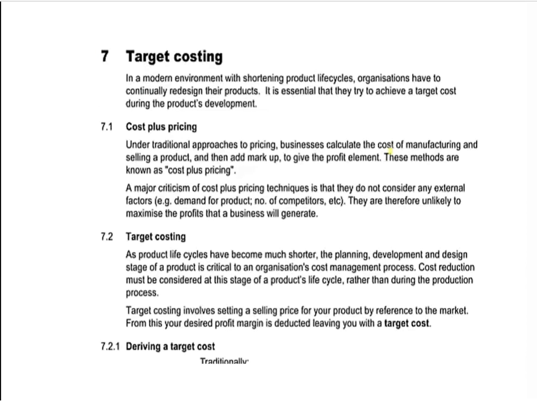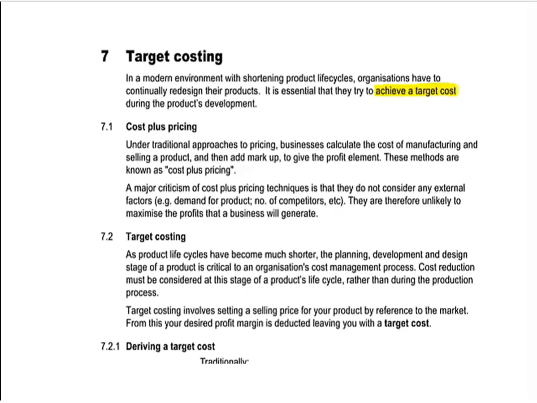Following on from shorter product life cycles where new products are constantly being developed, we have this next concept of target costing. With target costing, what we're trying to do is achieve a target cost during the development phase. So right at the beginning, we're trying to ensure that the product can be made for an amount of money which is going to see that a certain level of return will be generated. And this is an alternative to the cost plus pricing strategy.